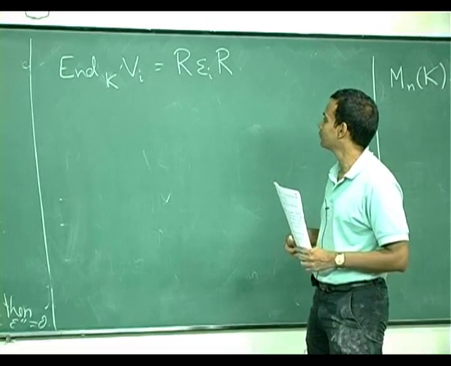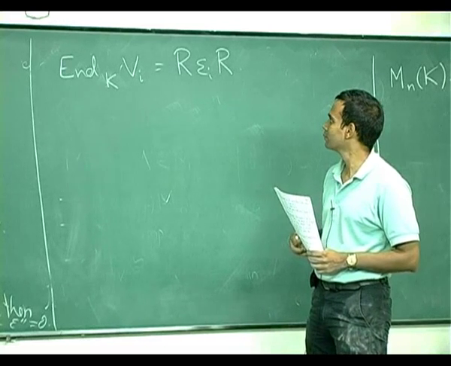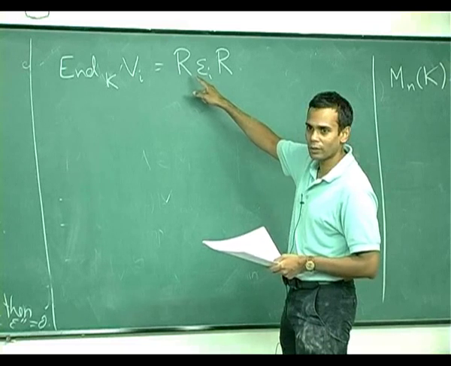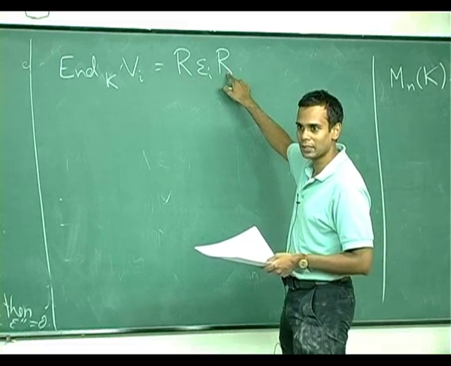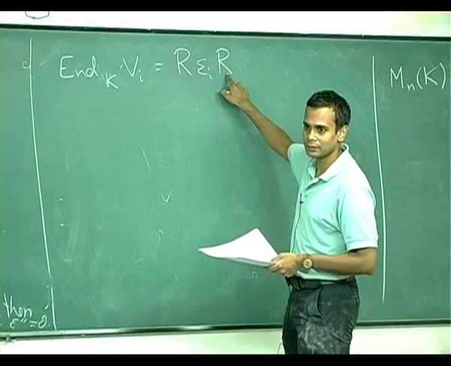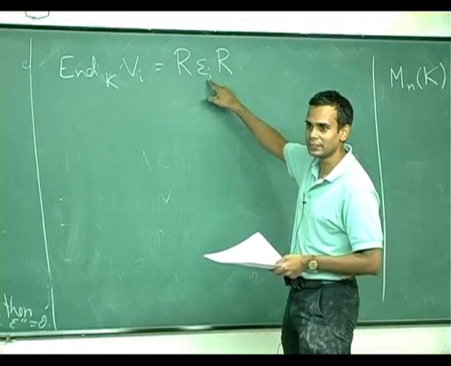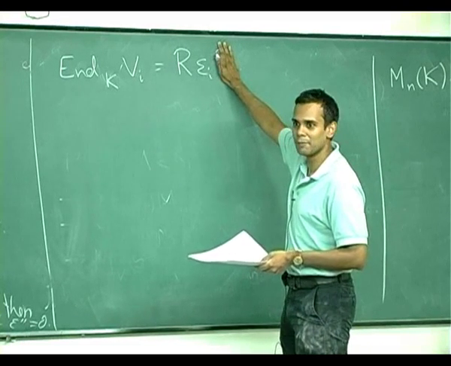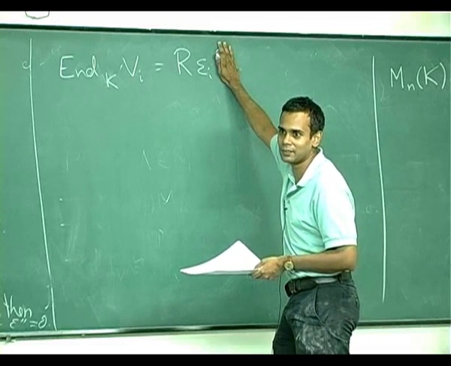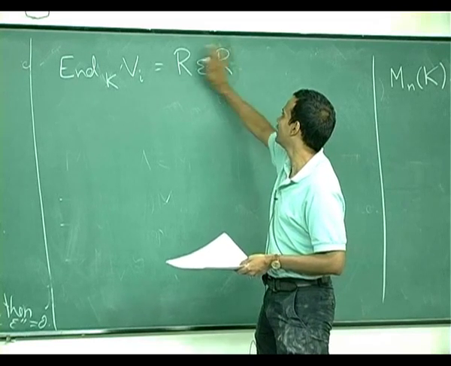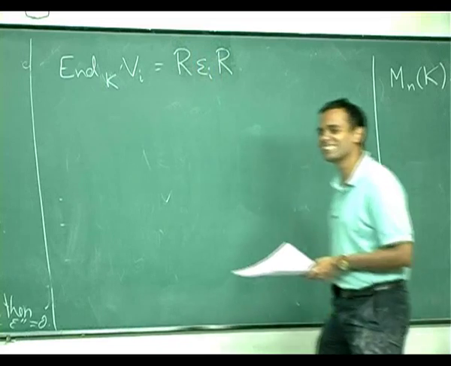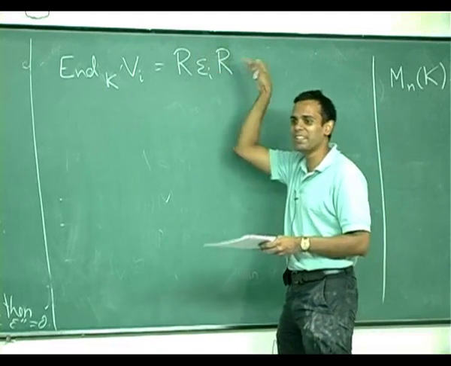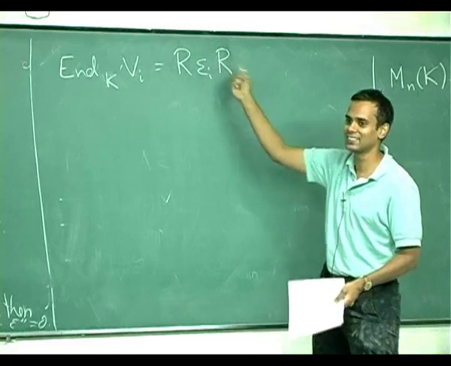R epsilon I R is multiplying epsilon I with R. Yeah, so R epsilon I R is just all possible products of one element of R times epsilon I times some other element of R. For example, if you take a matrix algebra and you take the identity and you multiply on the left and right, well, you just need to multiply on the left. Maybe one of these is redundant. As I pointed out, epsilon I is central, so R epsilon I is epsilon I R. So you can just write R epsilon I R, but I see what your question is. Okay, so no need to be intimidated by this. It could be either this or this, and you're right, these are central, so it doesn't matter.